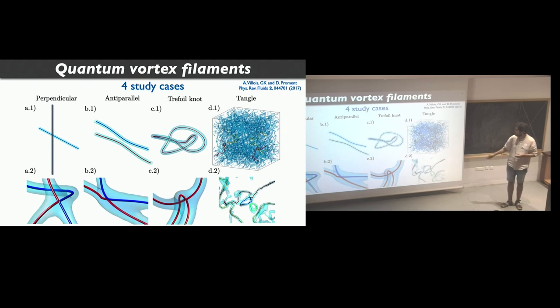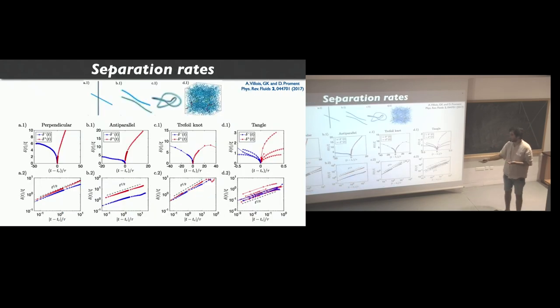for instance here there are two reconnections that are about to happen, okay? So we could track all those cases, and we look at how they reconnect. And what we observe is that the T^1/2 scaling is really robust for all the cases we observe. We always follow the T^1/2.